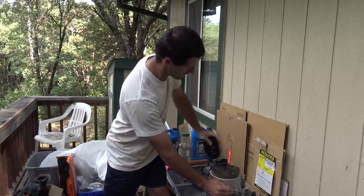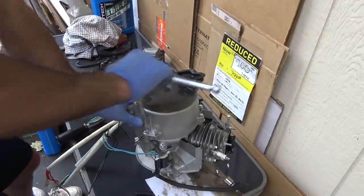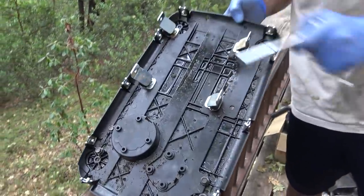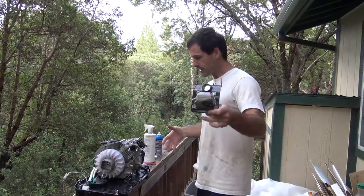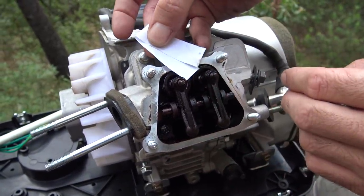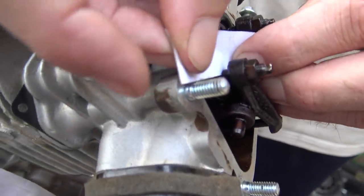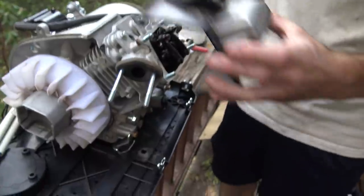It seems I've forgotten something. Oh well, it happens to the best of us sometimes. Yeah, sometimes it happens to you. Getting this engine back into the pan — I ought to degrease it first. That's back in the cradle now. I want to put this cover back on, but before I do that I should have a look at the valve lash. I'd like to see about six thousandths of an inch — two pieces of paper stacked on top of each other. The valve cover is between seven and eight, and that just barely fits in there really tightly. So we'll call that good.